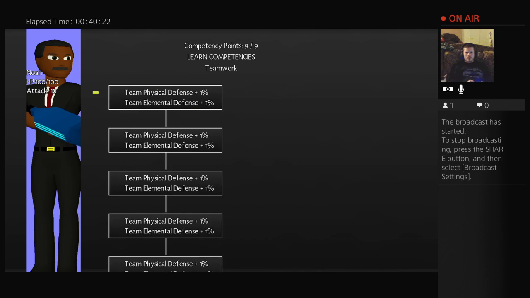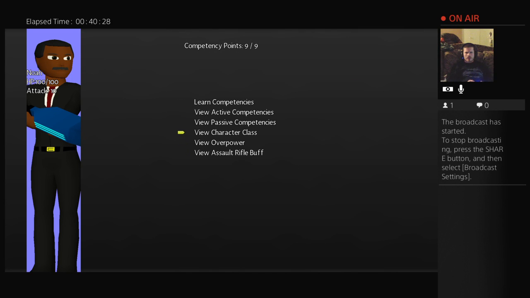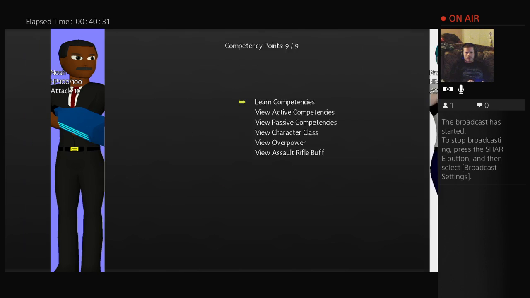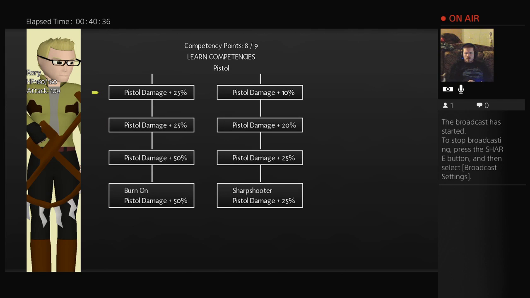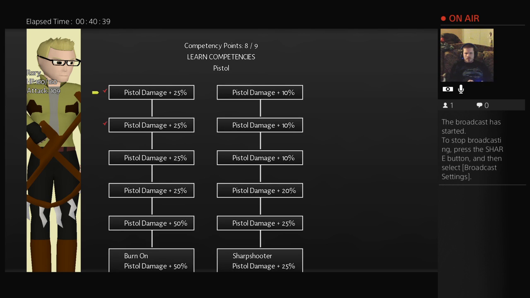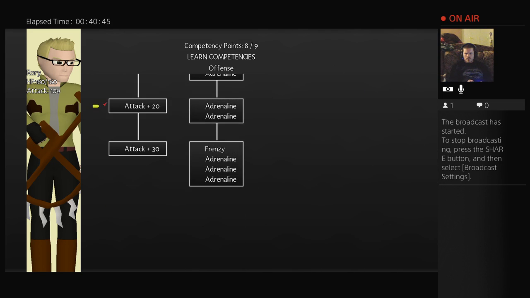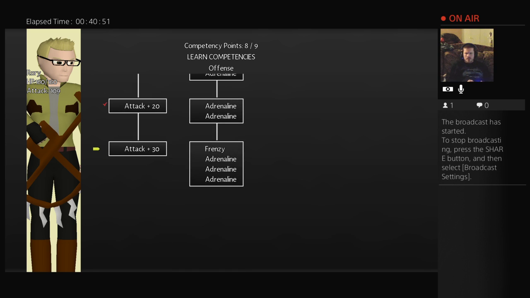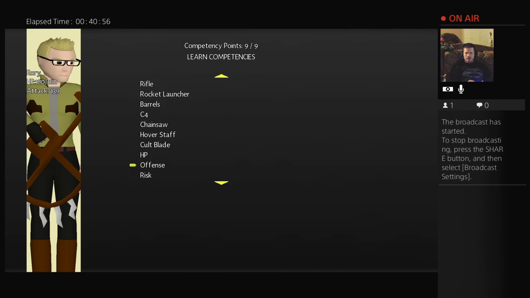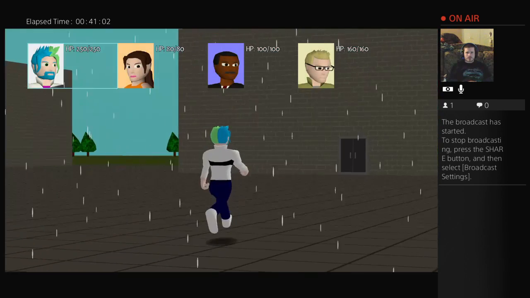I'll level up my teamwork. To the physical and elemental defense, that's pretty bad. Not bad at all. What is the max level? Pistol damage up. Really offensive. I think I was close to attack plus 30. Generally, please attack when my HP is 25% or less. I'm gonna get attack plus 30 before I start leveling up pistols now. Rory's gonna destroy those pistols in a little bit.